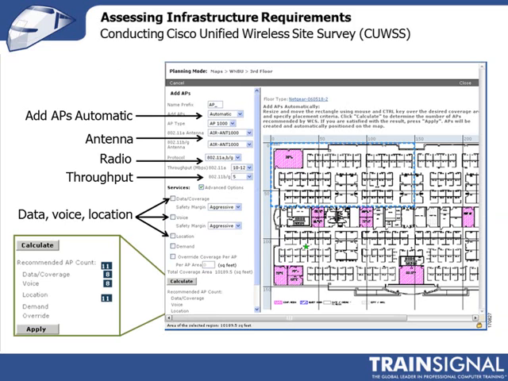So here's a little bit more detail when you go into the planning mode. I always select add APs automatically. This is the easiest one because then it just generates them. You put in the type of access points and antennas that you're predominantly using, and then I'll just go in and move them around and change the antennas where I maybe have used some exceptions to use an external antenna.